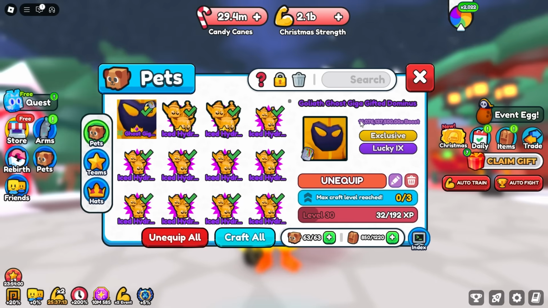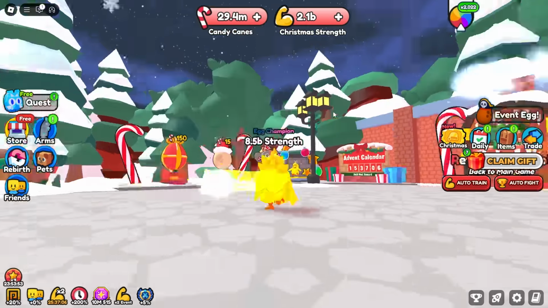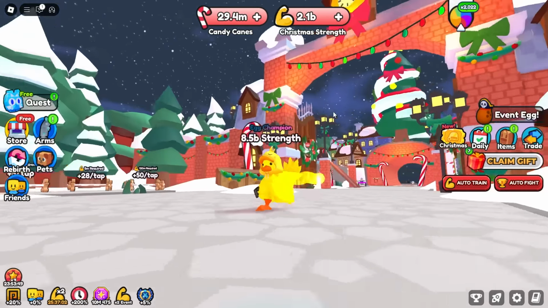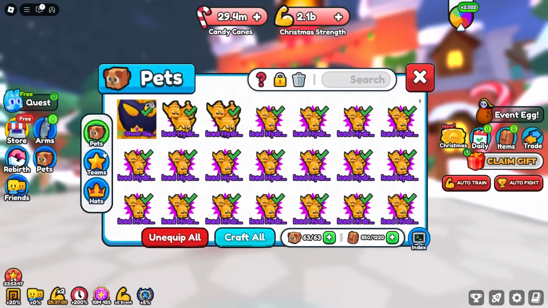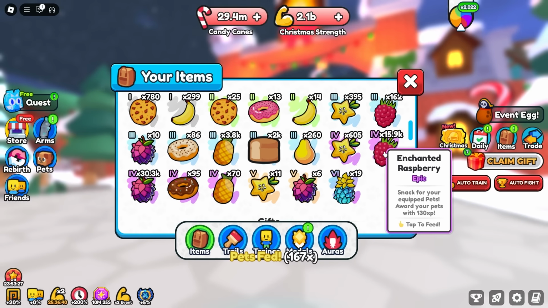Yeah, 2 billion increase in strength. And so if we get it to level 250, that is a 2.25x multiplier. And I'm so hoping this ends up being a 30 billion multiplier pet, because that would be awesome. And so let's go ahead and spam some enchanted raspberries and see how good this pet can become.